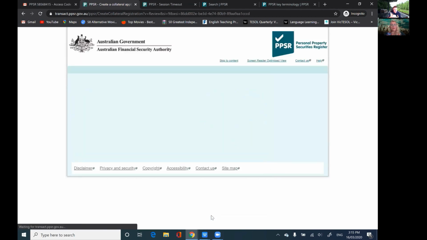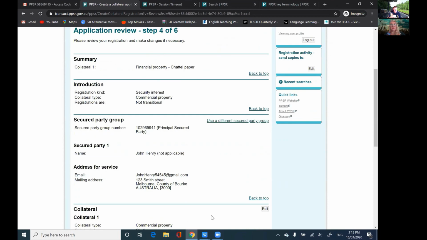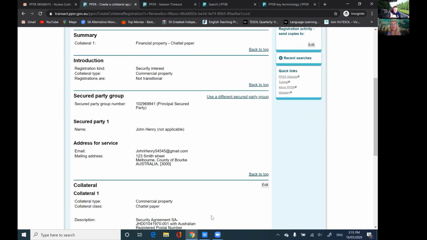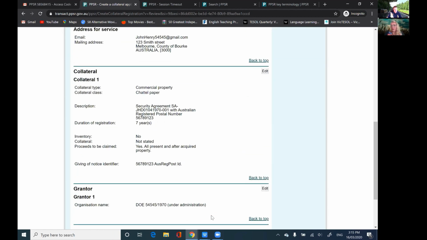So I'll click next. So here we have a summary. Check that everything's okay. So this is chattel paper. We've got the secured party group with us as a secured party and an address for service. Collateral, so that's just describing the instrument that we're claiming the security interest against.